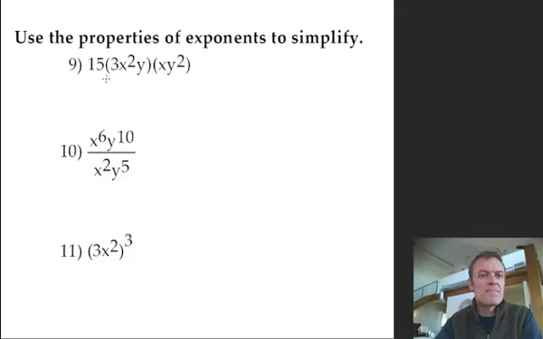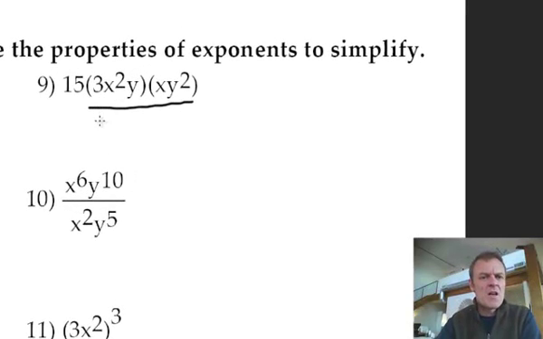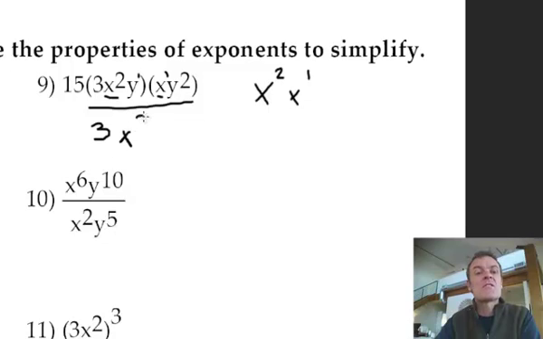Okay, right here. I think I'll do these two first. Remember, it doesn't matter how you multiply things. 2 times 3 times 4, you can multiply 2 times 3, or you can do the 3 times 4. So I'm going to do these two first. 3 times, there's no other number in there, so 3. I'm going to put a little 1 here and a little 1 there. So I've got an x squared in the first, so I'll just underline it, to be multiplied by an x1 in the second. Remember, you add exponents, so that's 3. That's x cubed for the x's.